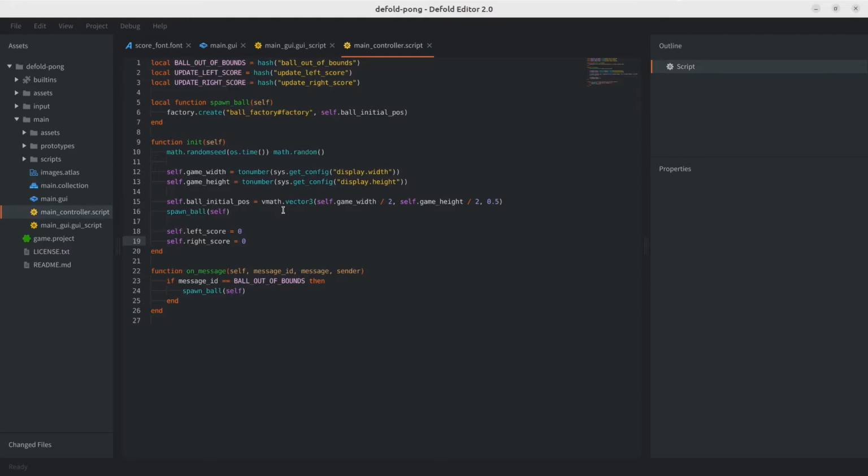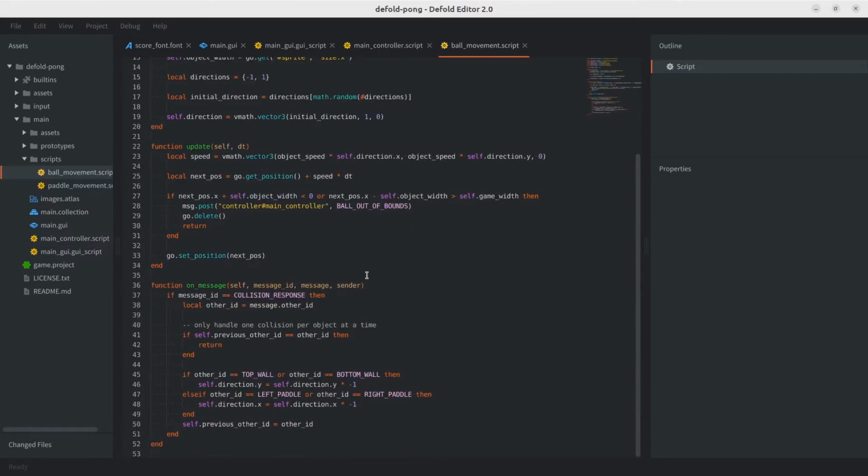Next, when we get the ball out of bounds message right here, we need to check which bounds it's out of. At the moment, we don't really know who scored, so we need to make a small change. The one that sends this message is the ball script, so whenever we post the message to the main controller, we'll add a message table and specify the x-axis.